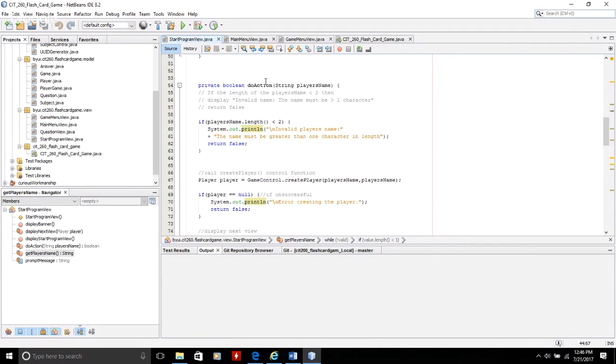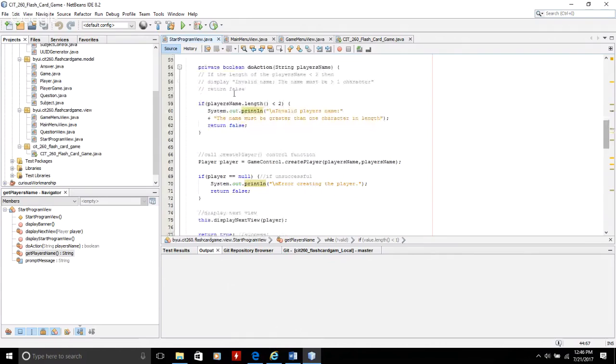There is the private do action code with the string player's name class. So here is the player's name. Sorry, there is a lot of noise in the background.